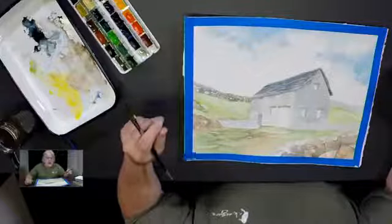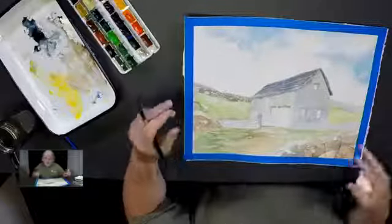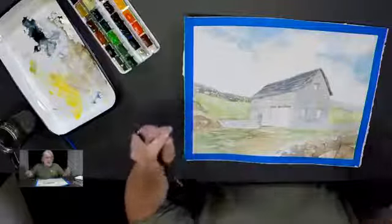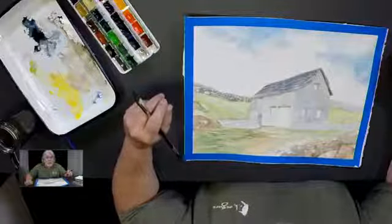Next week we're going to do definitely the trees in the background, a little bit more hill. We're going to break the rocks up a little more and add a little more detail. Well, finish up the rock walls. Then we're going to really break up the building.